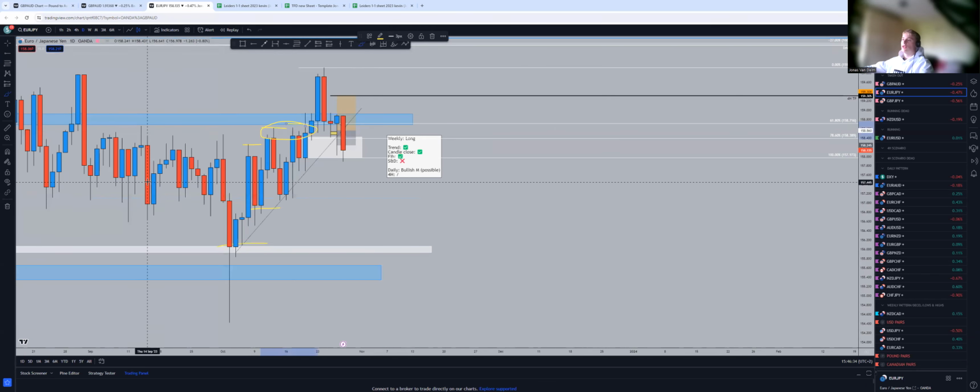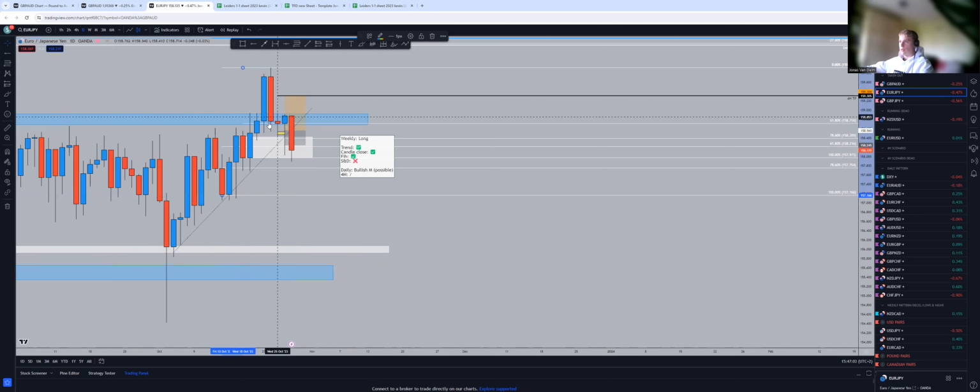So actually, I just needed to put my fib from this low till this high, because this was the previous low, and then this is the new high. As you can see, impulse, correction, impulse, correction, impulse. So this was your clear bullish M. So I just needed to draw my fib from this low here till this high. And you can see I took the trade earlier on.